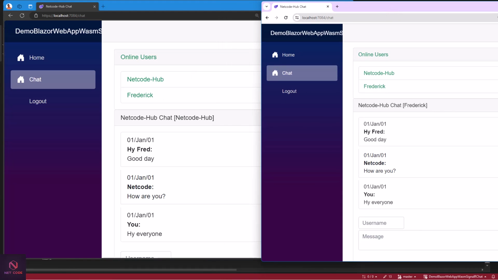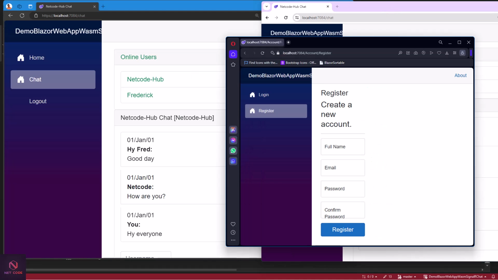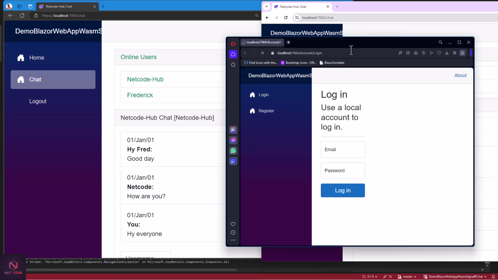Okay, I'm going to add one more. So this is not Chrome, this is Opera. So we're going to add a new one. Maybe Simon will be okay for this. I have a Gmail. Then Simon at 123. Click on register. And now let's log in.